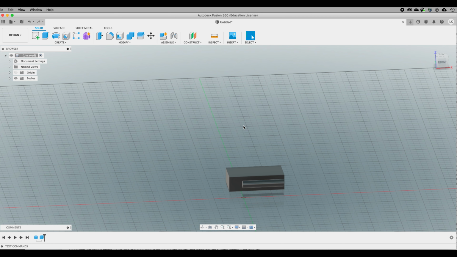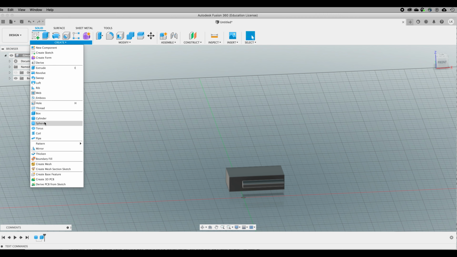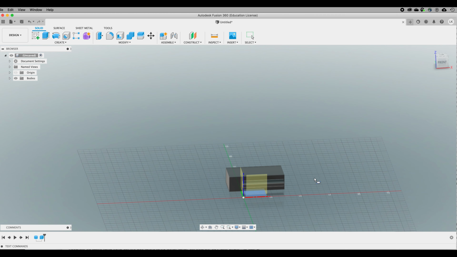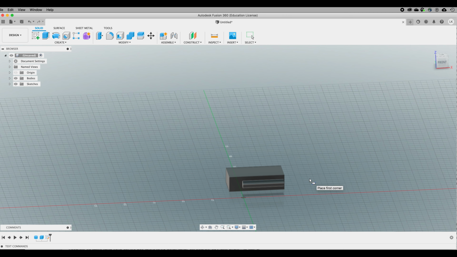So this wheel needs a space for it to go into. Of 21.5 millimeters. So I'm going to make another box. And I may as well make it on the same plane.